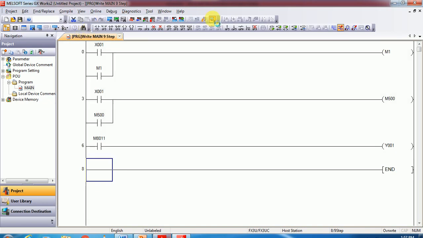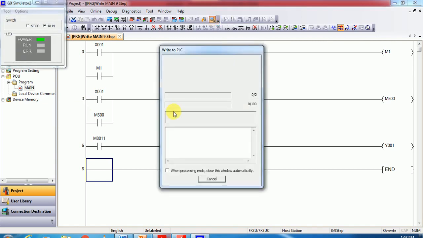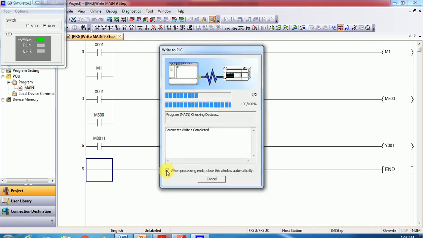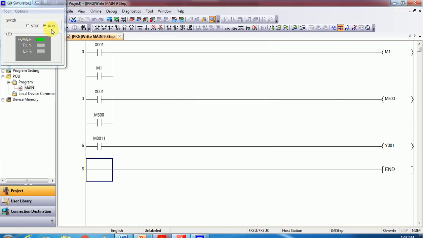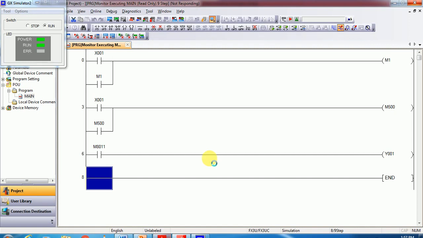and simulate the program. Okay, this is our PLC in run mode. Okay, you can see first, this last one was special. As we know, this is a special one for 10 millisecond clock pulse, and you can see here our output is on and off according to this relay. Okay, this is already designed by the designer of the PLC, so we cannot change its function.